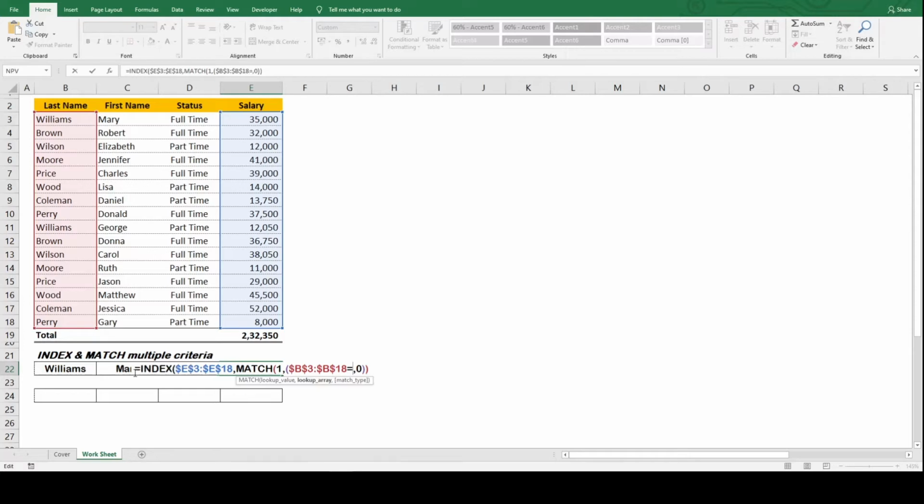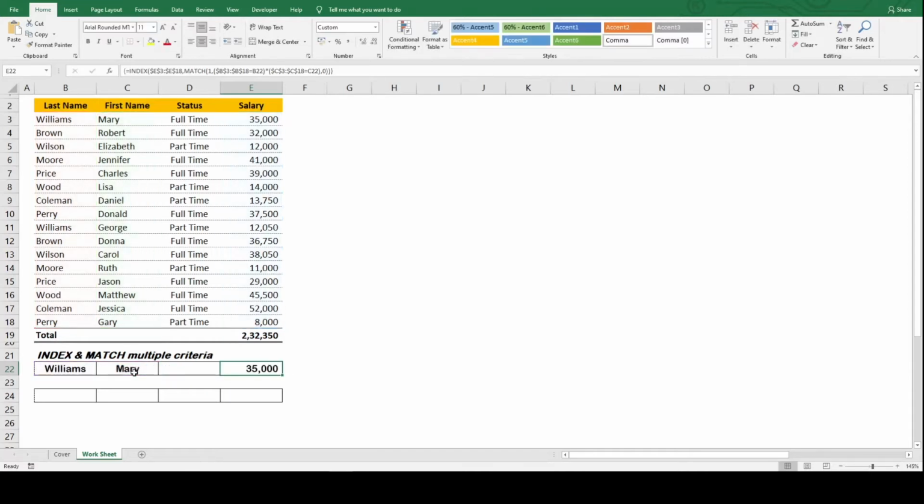This will say equal to, where I have Williamson, this into my second range, which is the first name list in column C, freeze, equal to, in C22 I have the name already written, so I'll close and Control Shift and Enter.